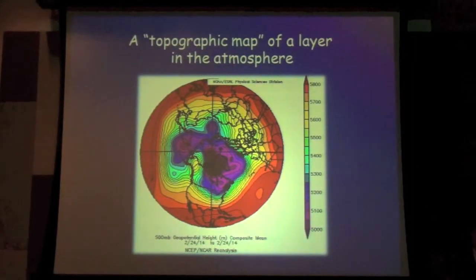Another way that we're trying to measure whether the atmosphere is actually getting these bigger waves is to think of a measurement of the atmosphere like a topographic map that you might use for hiking. When you look at a topographic map, it shows you where the hills are, where the red is, and where the valleys are, where the purple is. So this is a topographic map of the atmosphere. Think back to the thickness of that layer that I showed you before. As you'd expect, here's North America right here. Down in the tropics where it's warm, again that layer is very thick. And where it's cold in the Arctic, the layer is very thin. But what you can also see is if you follow these lines of equal altitude, if you will, like you would on a topographic map, it shows you the waves. You can see the actual shape of the waves that are happening in the atmosphere on this particular day.